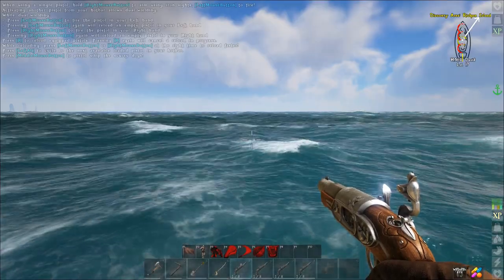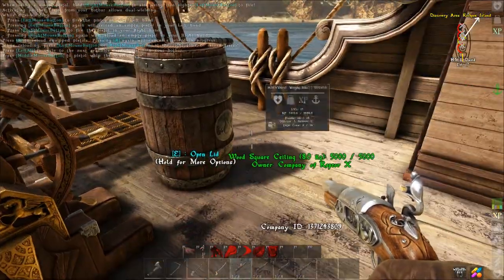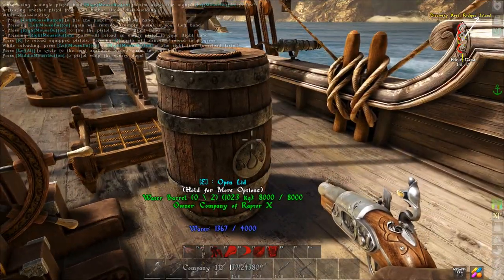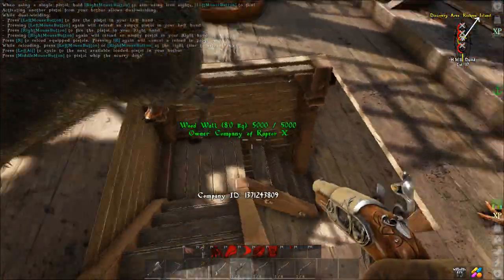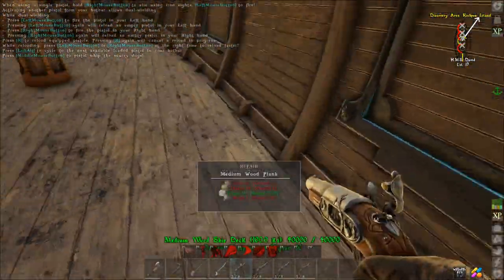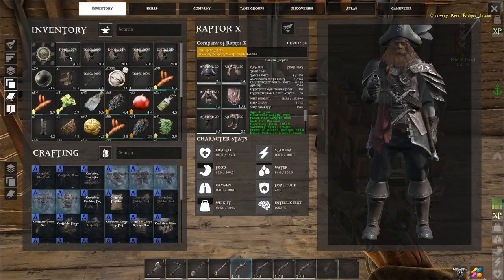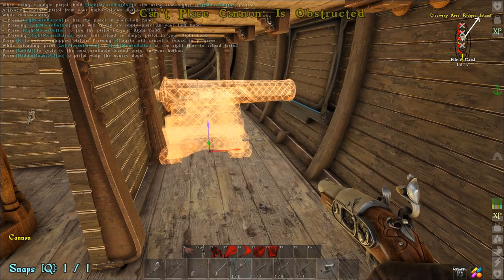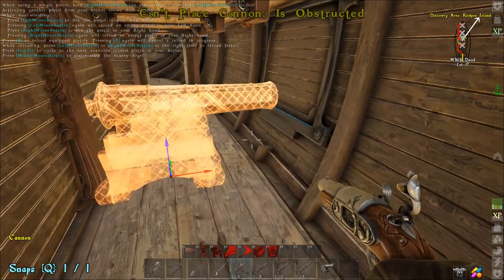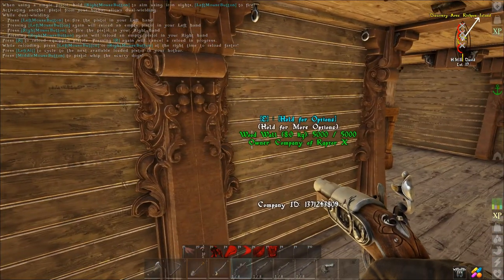Yes, definitely something there. That would not have been fun. Okay, let's go ahead and put a couple of these cannons into place. We've got enough room here for a couple of them, so we'll go ahead and put that. Let's see here, 9. Ah, that's obstructed. Okay, looks like we're going to have to take these up.